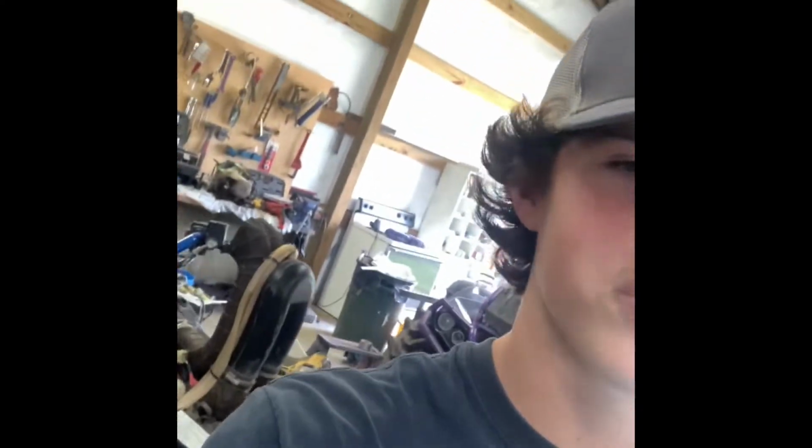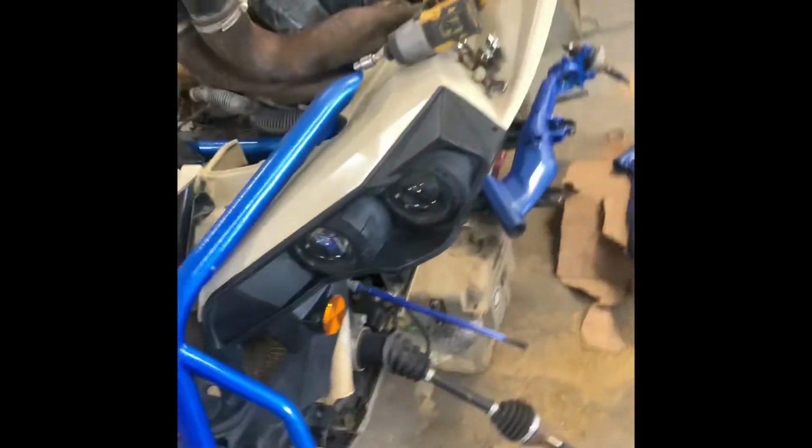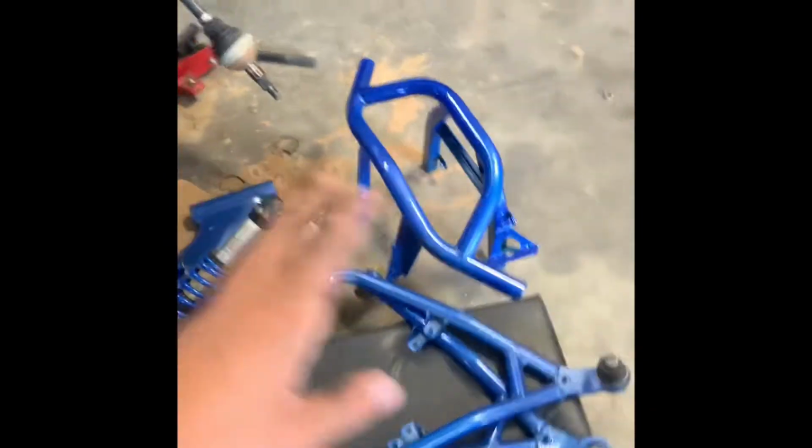Guys, back with the Renegade. Quick little update for y'all. Some of y'all may know, some of y'all may not know. This Renegade, a while back, I got on a good deal. I done stripped everything down. I'm just about done, got all the powder coating done.